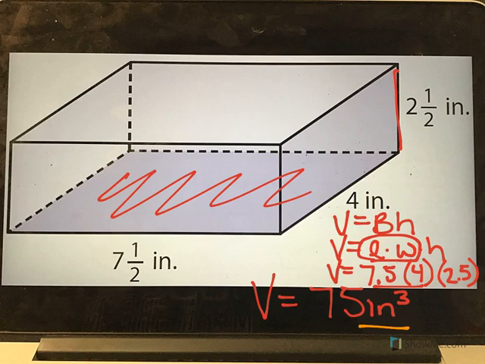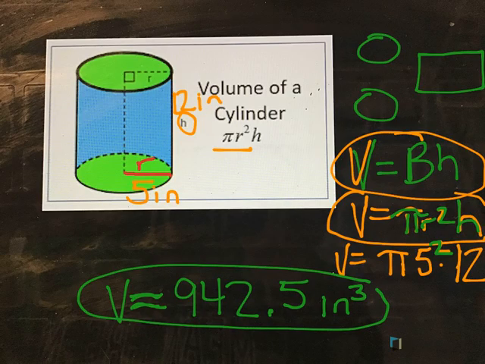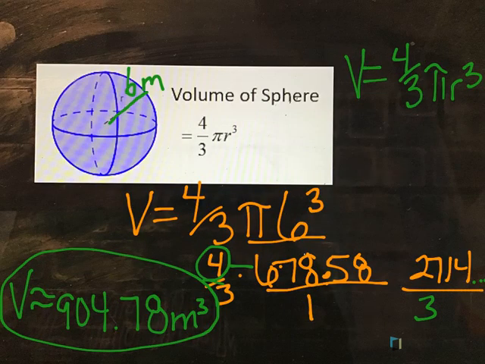So for any shape, you identify the 3D shape, what type it is. You write down the formula. Volume equals capital B times H. Write down the specific formula. And on each of these, we plugged in what we did know to solve for what we didn't know. And on all of these, I think, except for the first one, they were irrational numbers, so we had to round. And make sure you're always circling your answers so the teacher can quickly find out what the answer is and move on. So I hope this lesson on volume has been helpful.